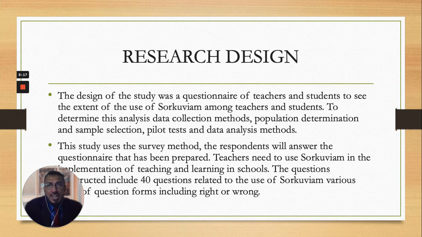So the research design was, we did a questionnaire for teachers and students to see the extent of use of Sorcuviam among teachers and students. To determine this, the analysis covers data collection methods, population and determination of sample selection, pilot test and data analysis method. So this study uses a survey method where the respondent will answer the questions that are prepared, and the teachers need to use the Sorcuviam in the implementation of teaching and learning in school, and the questionnaire includes 40 questions related to the Sorcuviam, in various question types including right or wrong.